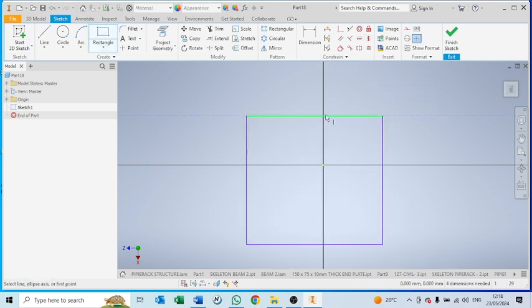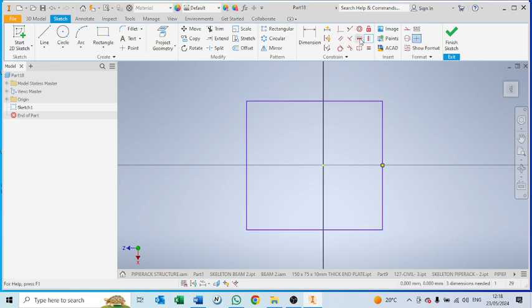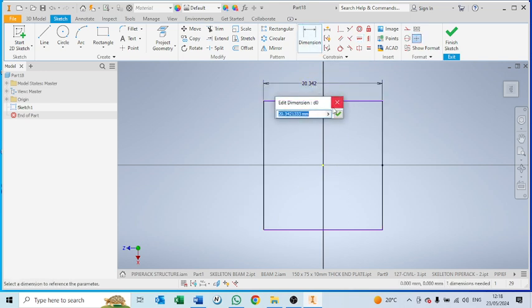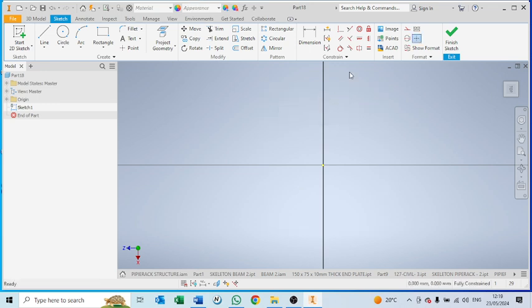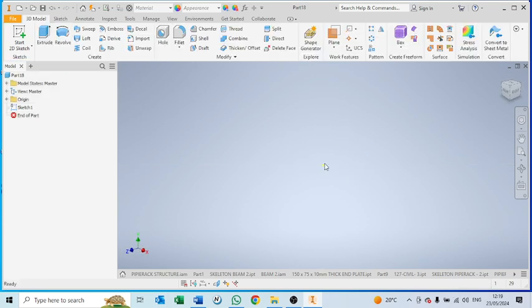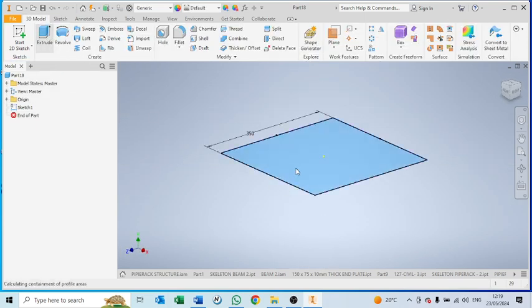Okay, vertical constraint. Okay, horizontal, like that. Then I love it when we make it equal like this, so that when I put one measurement, it's perfectly done, because this is for the base plate. So it's 350, done. Finish sketch, extrude.